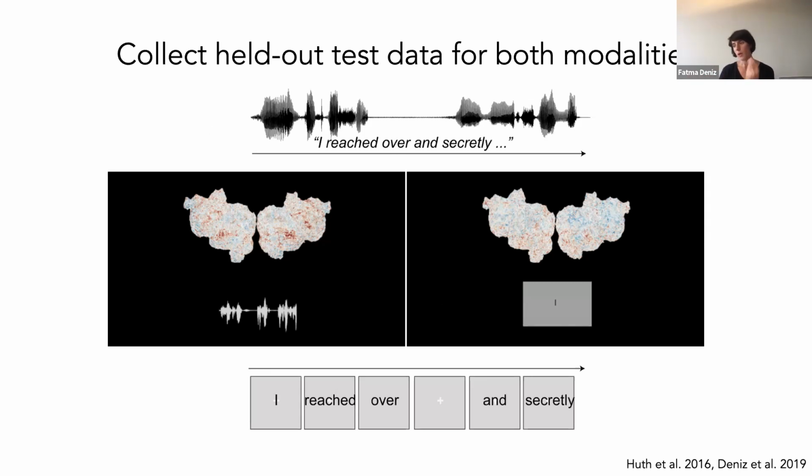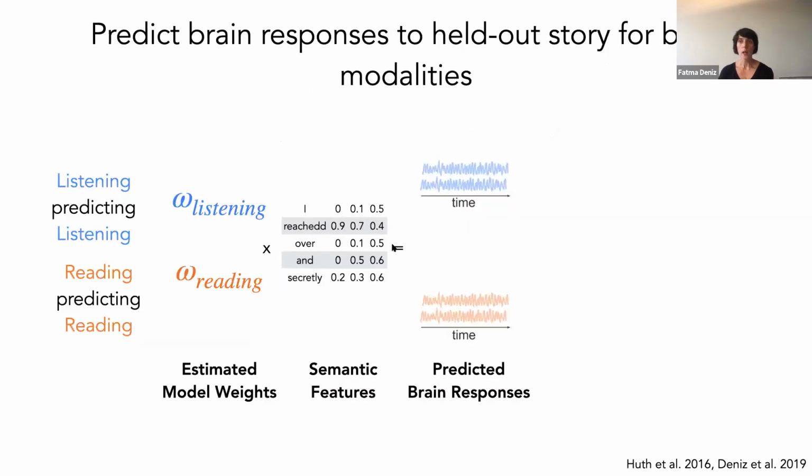Once we collect this data, there's a particularity here: we use several repetitions of the same story. Everyone who has collected data in the audience will know that for each particular voxel, the data collected in one session and another will not be the same. There's a lot of noise in the measurement and also in your brain. So we restrict our test generalization performance to those voxels that give a reliable response across several repetitions. Therefore, we always collect repetitions of our test story and measure our generalization performance on those repetitions.